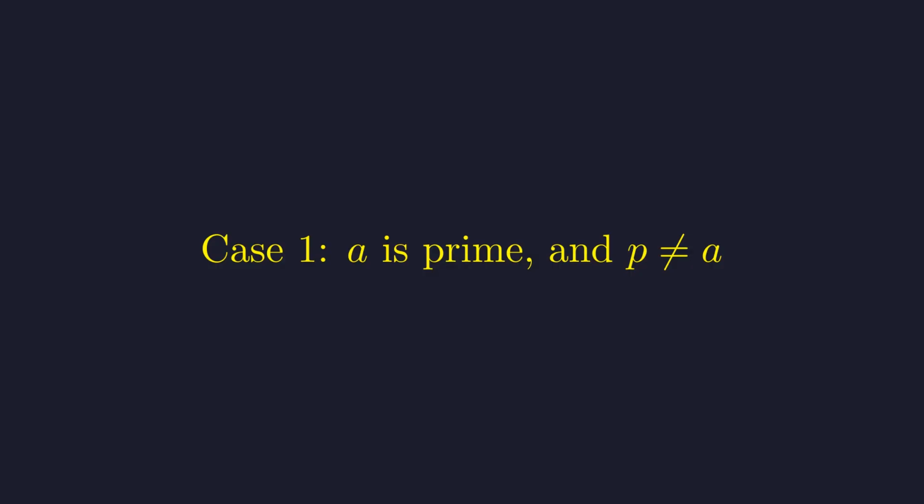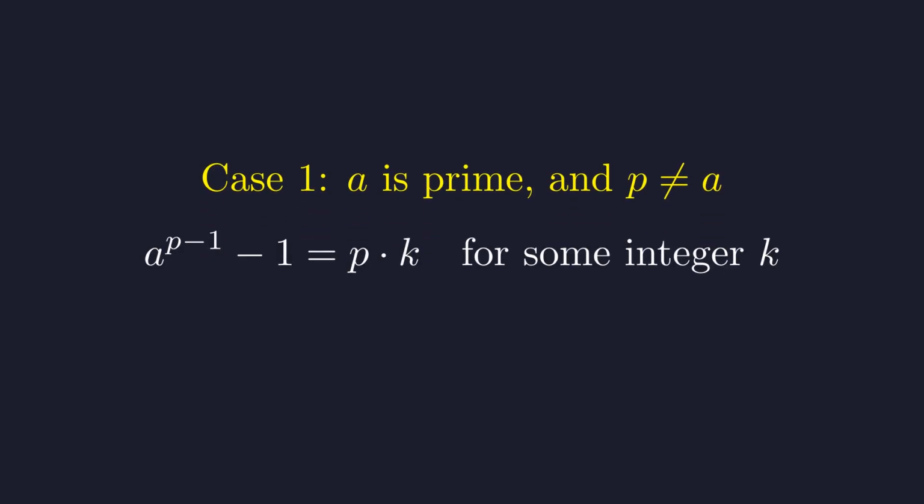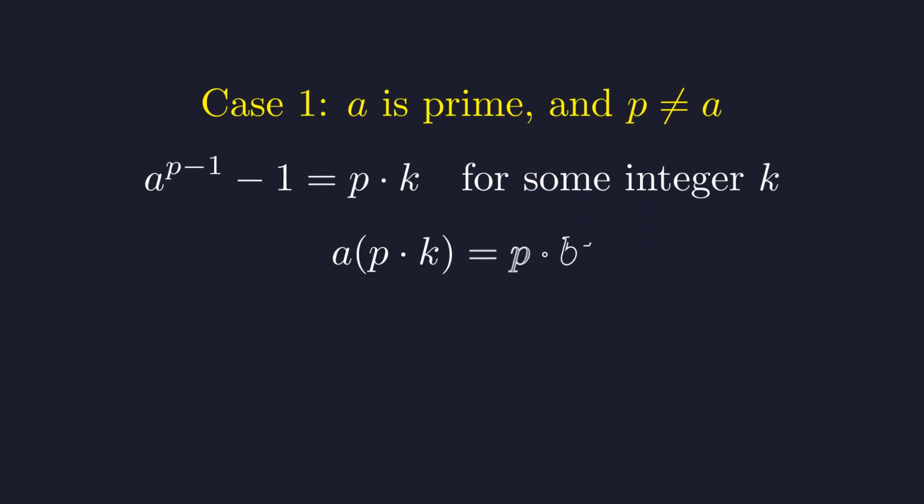Let's start with the case where a and p are distinct primes. This is where things get interesting, because when two different primes interact in an equation like this, they often create unexpected constraints. So we can write this second factor as p times some integer k. This substitution is going to be crucial. It's like finding a hidden variable that will expose the contradiction we're heading toward. Now watch what happens when we substitute this back. The structure becomes much clearer, and we're about to see why this case is impossible. As expected, the p's cancel, leaving us with a much simpler relationship. But this simplicity is deceptive, as it's about to reveal a fundamental impossibility.